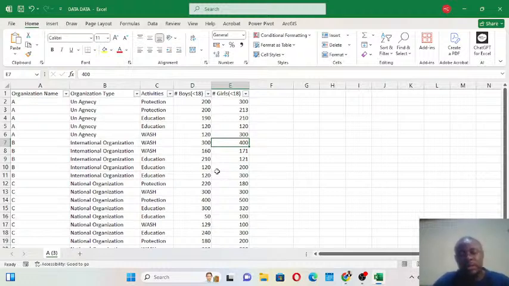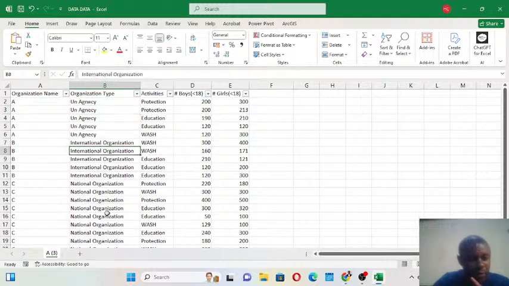Just by looking at this data, if I ask you to tell me which activity is reaching more boys or more girls, you see that it might be strenuous for you to start counting, because here we have protection, we have wash, and we have education. And then under the organization type, we have UN agency, international organizations, and we have national organizations.